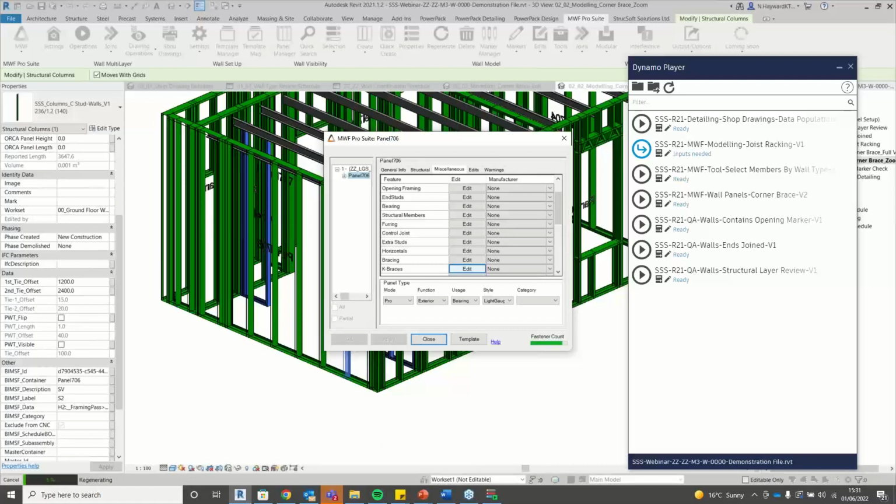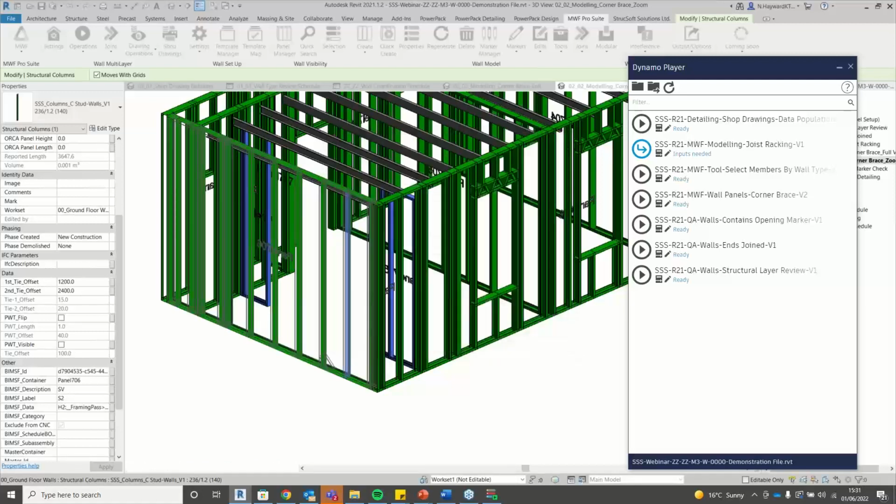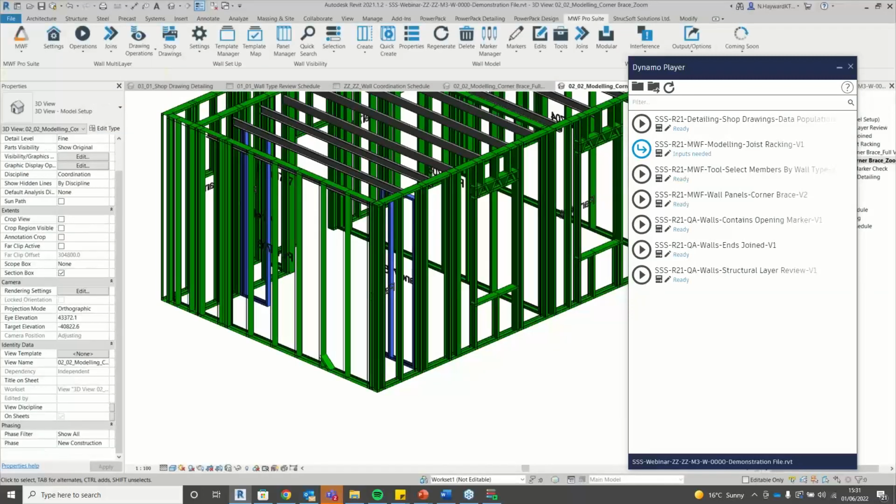So within that context, what would be an appropriate solution to this? Adding a corner brace through MWF could involve checking each corner brace and maintaining their position as panels are regenerated throughout the project. If we were to consider how to make this process a bit more user-friendly, it would be to automate some of the user-controlled variables and allow the user to edit across multiple panels with different framing conditions.